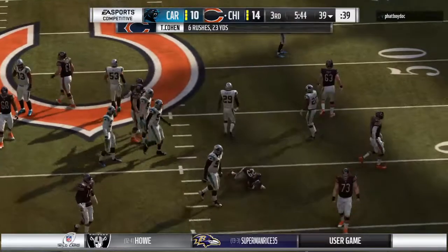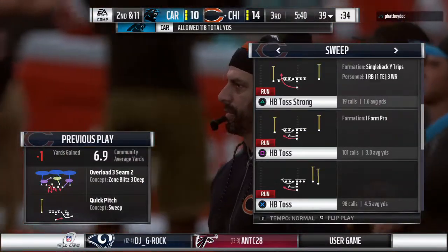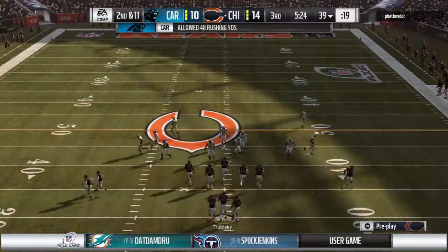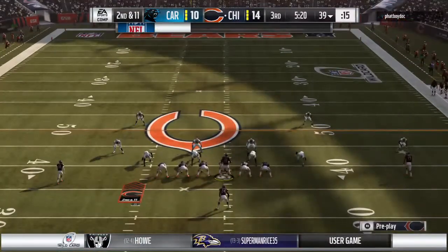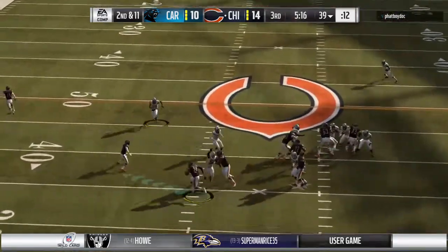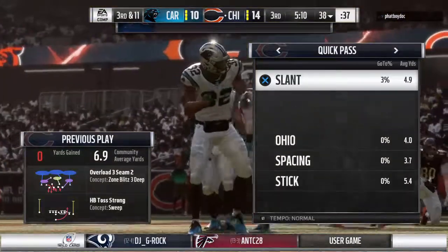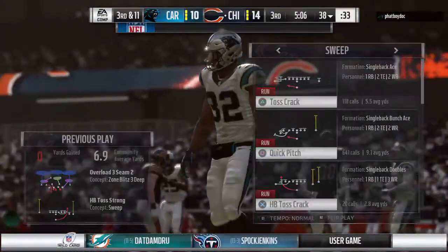And that one blown up quickly as he's going to be stopped before he could even get started. He'll wind up losing a yard on the play, and it'll be 2nd and 11. A loss of a yard there to start out. That leads to a 2nd and 11. They pitch out to Howard. Looking for a crease, can't find one. Stopped at the line of scrimmage. No gain that time, and it leaves them with 3rd and 11 coming up.